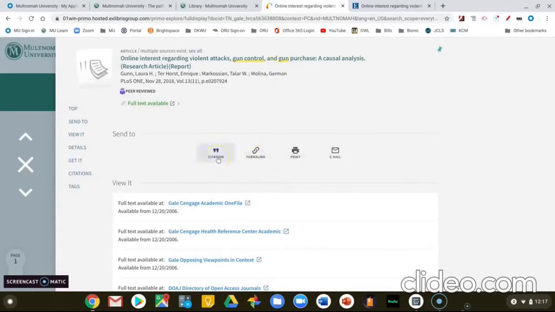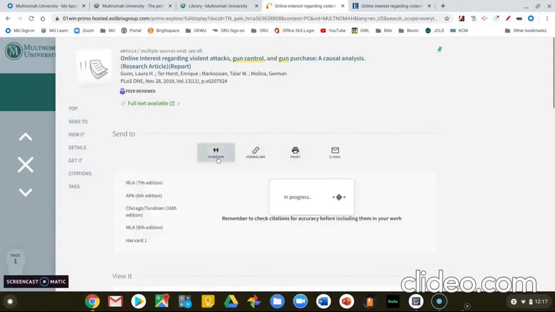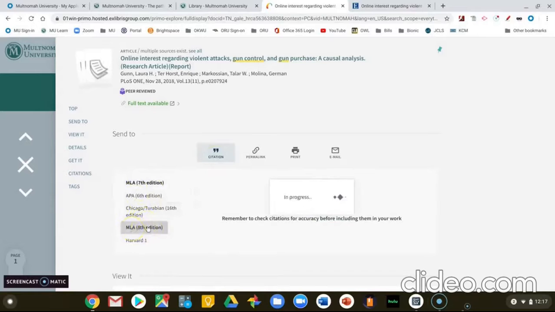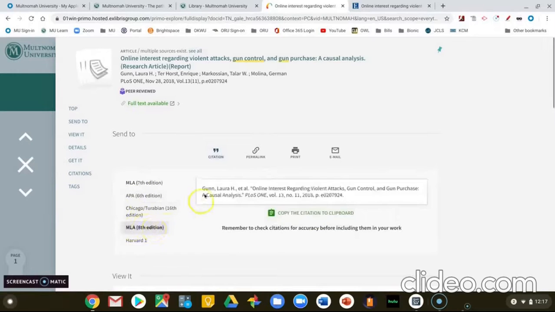And then lastly, the best feature is this citation. If I click on this, it will give me the citation in any format that I need, whether it's MLA or APA or Chicago. You want to make sure you're using the most recent edition. So in this case, I'll click on the MLA 8th edition, and I will look at the citation. You do sometimes need to verify and make sure that it's correct. Once in a while, like authors' names will be in all caps or they'll be lacking italics or something like that. But this one looks good, so then I can just copy and paste this right into my paper.